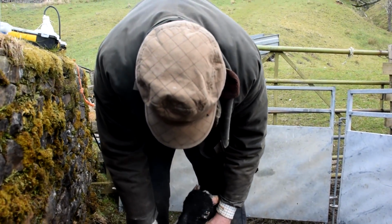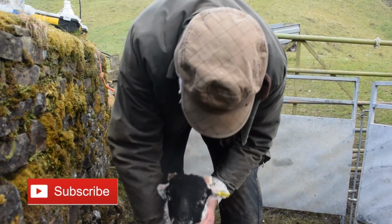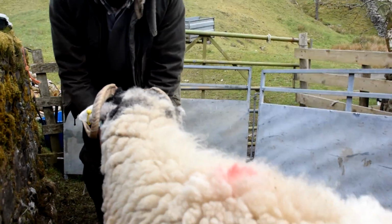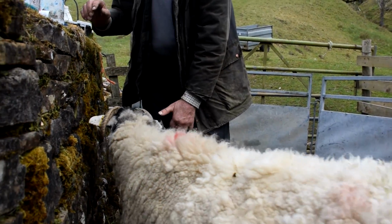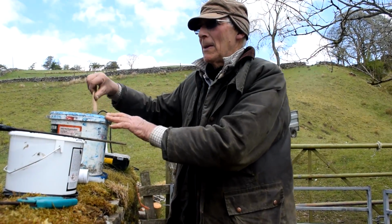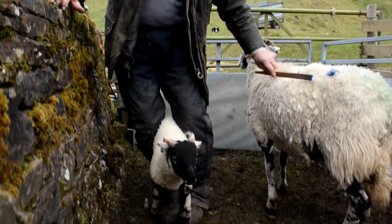That's a nice lamb, that one. This is one of my favourite lambs, out of this yow here, a good yow. This has got to be tupped, we bred him ourselves. He's done extremely well. He's done alright for us.